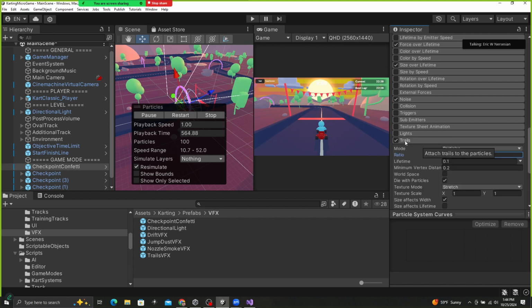Here's the trails. These are what these little trails are. I'm just going to kill the noise for right now because it's hard to see the trails. So that's no trail. Then I'll make the trail really long. This probably makes it really long.